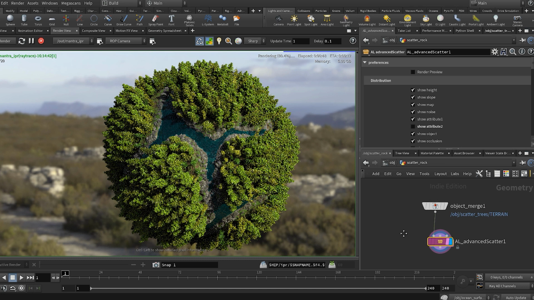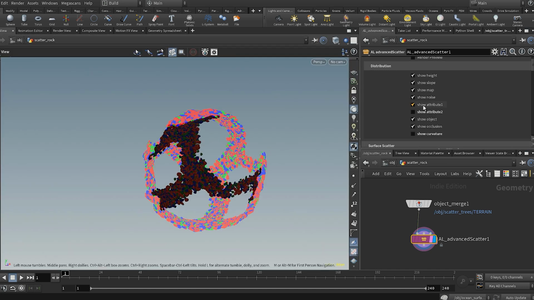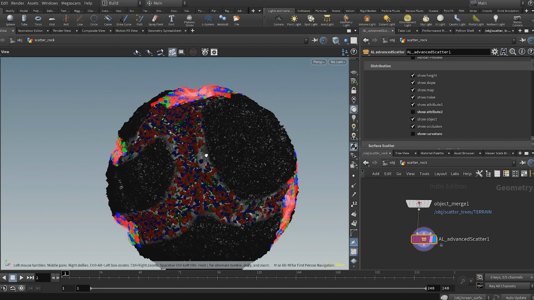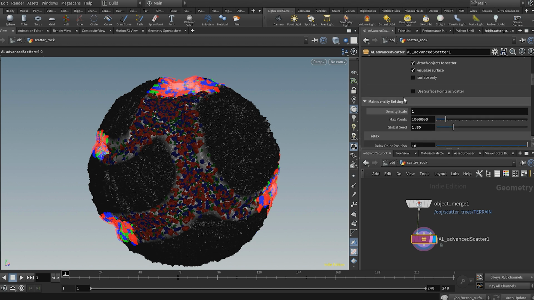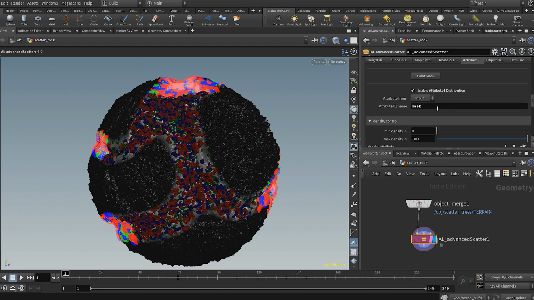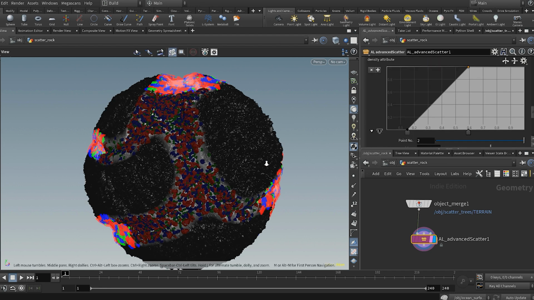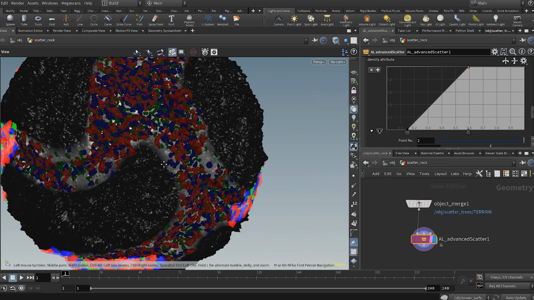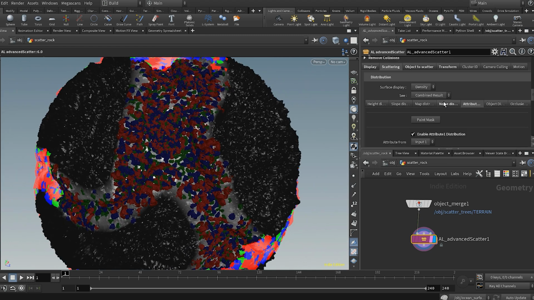So if we have a look in there, we basically have the terrain, and let's have a look at the viewport. We have the different instances, so I'll press enter to visualize my terrain again. And what I did is that I'm still reusing this mask that we have in the attribute one, and instead I remap it to have those rocks fall into this river. So that's as simple as that, really.